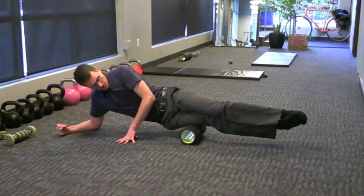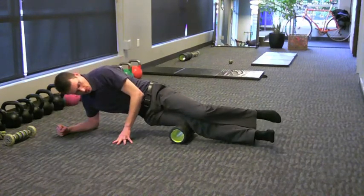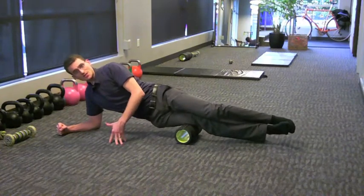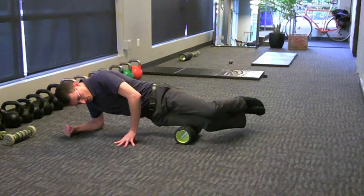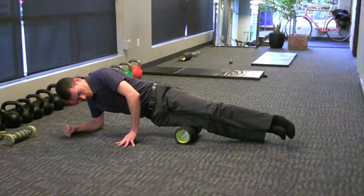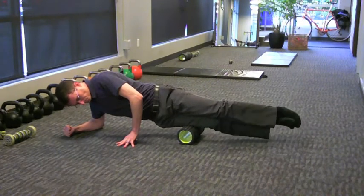As well as simply rolling from end to end, you can also introduce some movement at the knee to further loosen up that IT band. So if you found a spot on the side of your leg that's particularly tender and doesn't seem like it's letting go with rolling, you can stop on that spot, wait, and then bend your knee, flex it all the way up, and then all the way back down. Move maybe an inch or so up. Same thing, flex and extend.